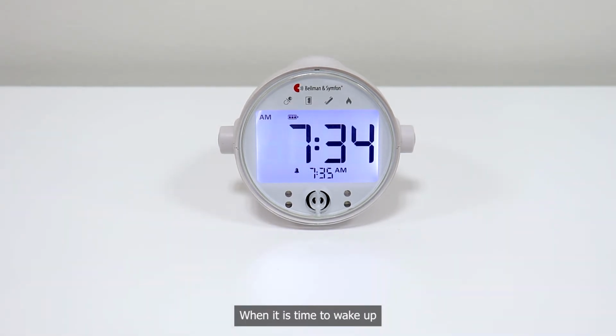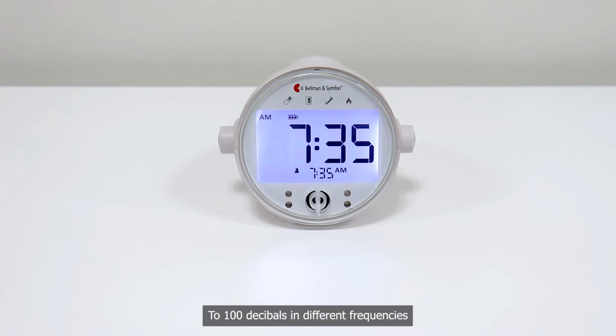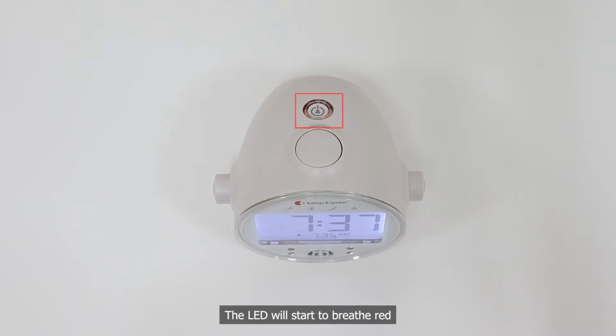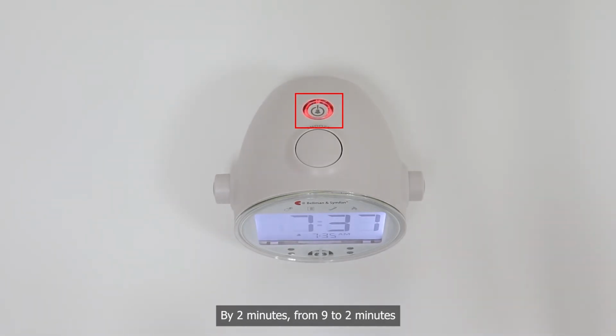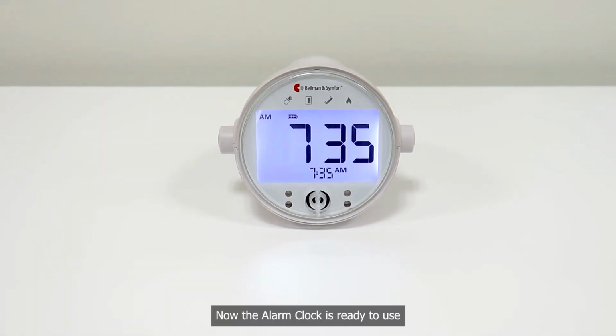When it is time to wake up, the alarm will produce bright flashes, the bed shaker will vibrate, and sound will begin to increase step by step to 100 decibels in different frequencies. To snooze the alarm, press the snooze button here. The LED will start to breathe red. The Smart Snooze function reduces the snooze time intervals by 2 minutes from 9 to 2 minutes. To turn off the alarm, press the alarm on-off button. Now the alarm clock is ready to use. That's how easy it is to set up.